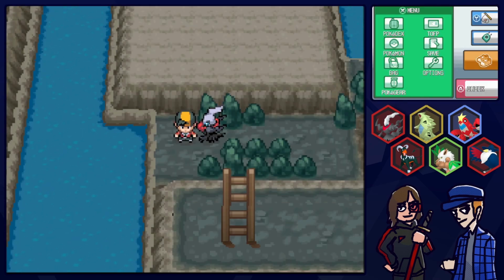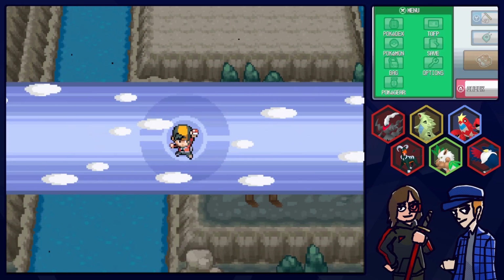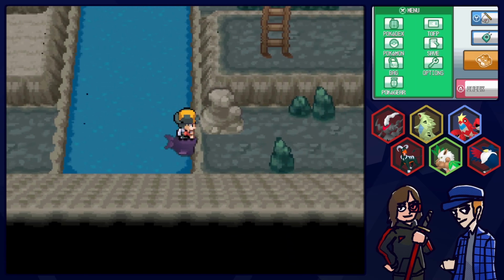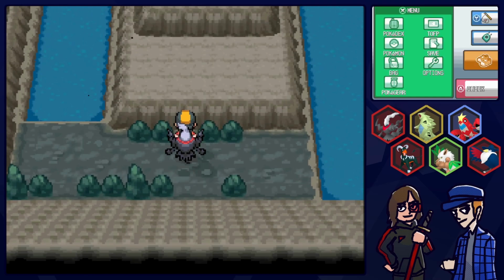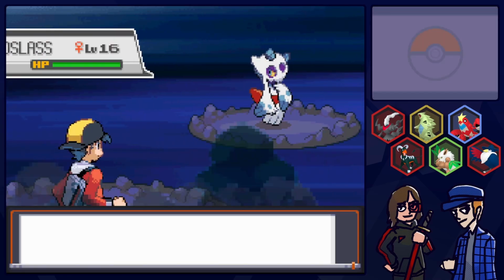Now the biggest question here is I don't remember in which direction I was actually going in this cave. I think you want to generally go to the right, but I want to say I was heading downward. I feel like I was on my way heading downward. We'll figure it out. Well, I obviously didn't come over here yet, so there's an Ultra Ball just hanging out.